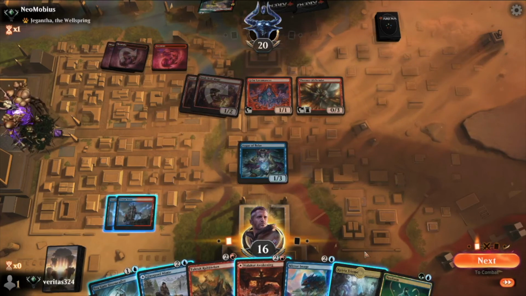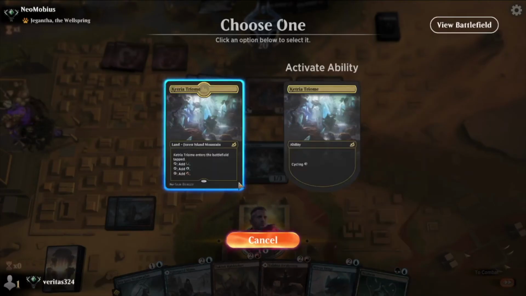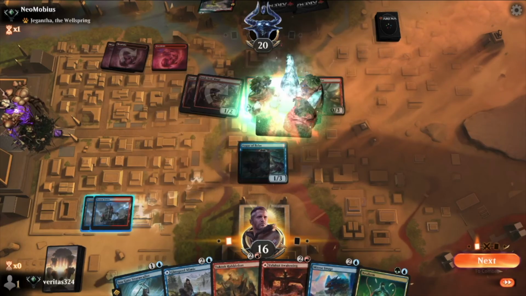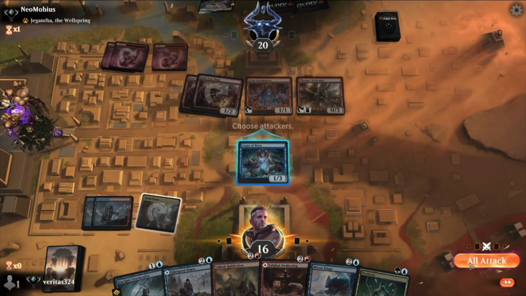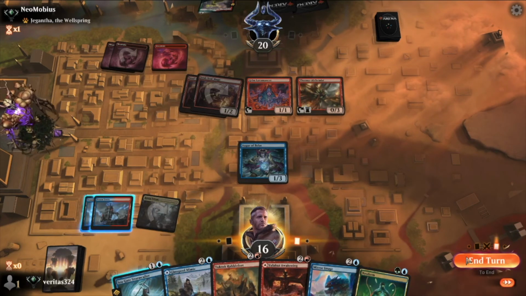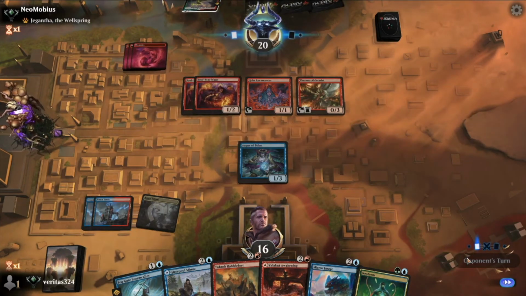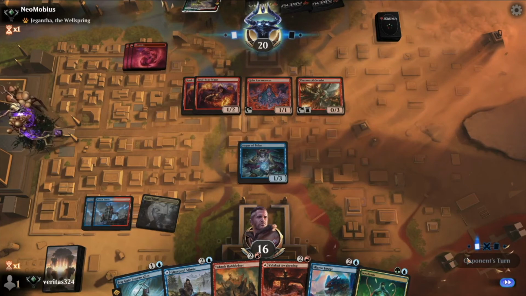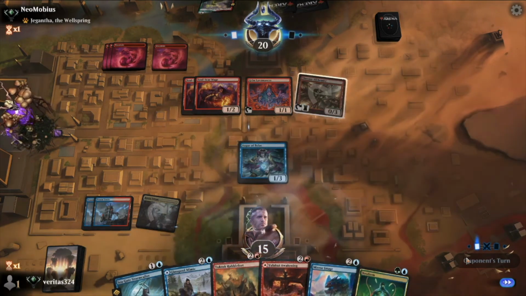Okay, drew the Neoform, but might be a bit late. I don't think we're going to be alive at that point. Be able to cast it in two turns. Okay. It depends on how much burn they have in hand, really. Okay, so three cards in hand for the opponent. One of them was a land. One of them is a spell.